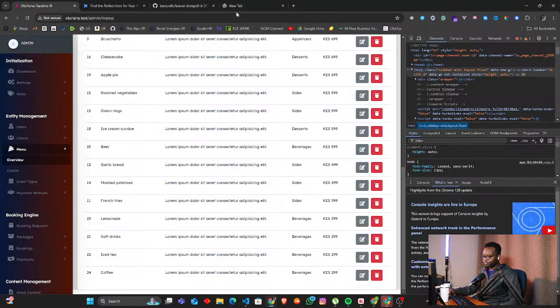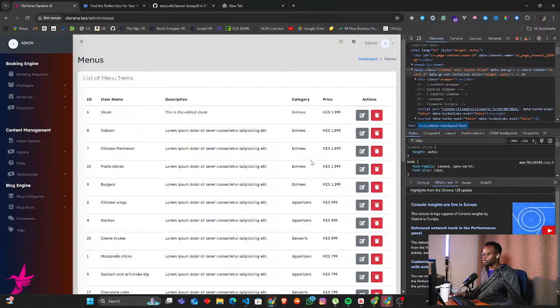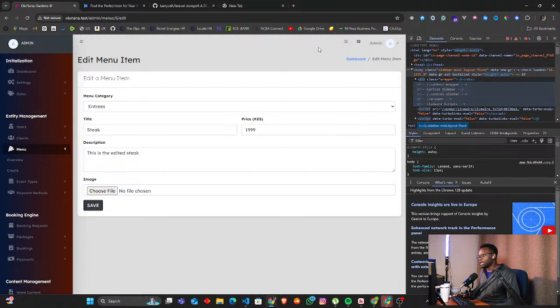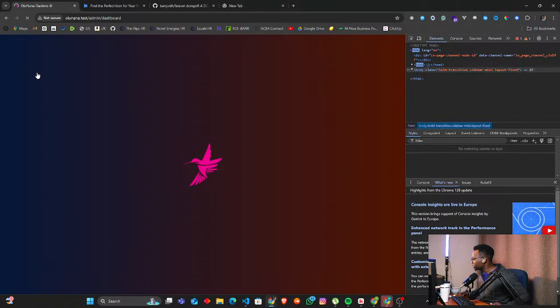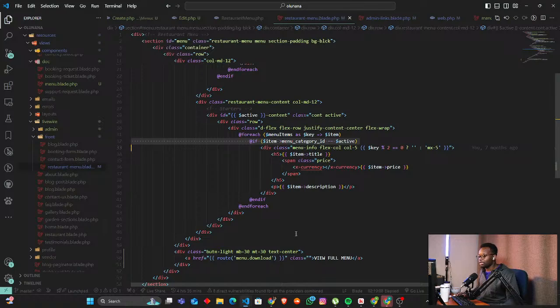So this is pretty much how all these things are operated. The backbone of the application is in this admin panel. We have the list of the menus. We can create another menu item. We can decide to edit this particular menu item and change the price and all that stuff. And now I wash my hands of this project, actually. This was the last part of this project, so all these other areas are available for use and for tweaking.